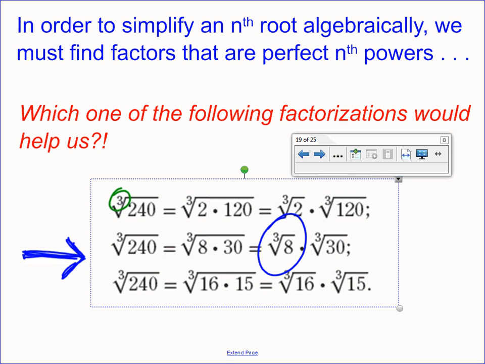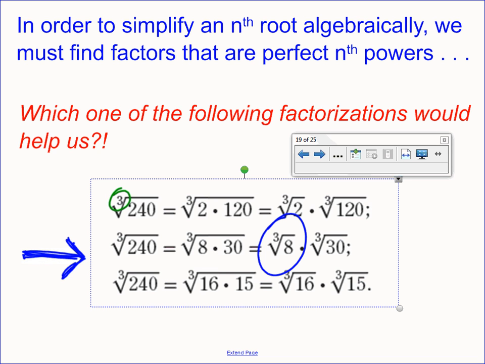All right, so the index on my radical. The index is just a special name for the kind of radical it is, the type of root. This is a cube root, so we're looking for perfect cubes. So let's go ahead and consider my perfect cube list. We had our perfect square list on the front whiteboard in blue. 1 squared is 1, 2 squared is 4, 3 squared is 9, 4 squared is 16, forever. Let's make a perfect cube list.